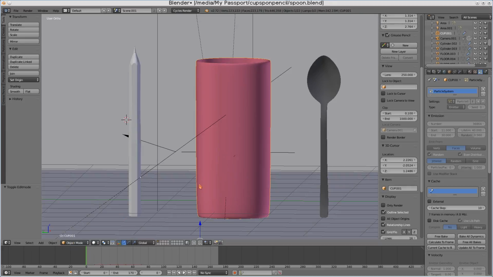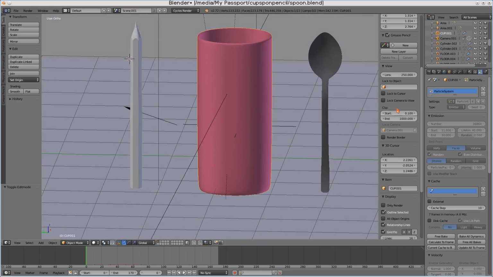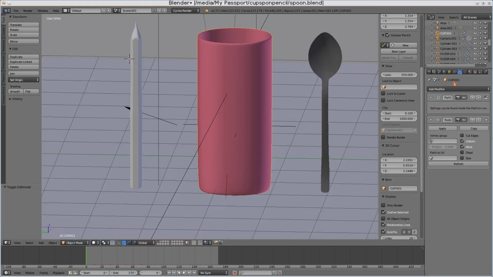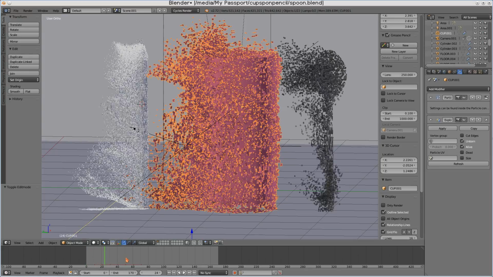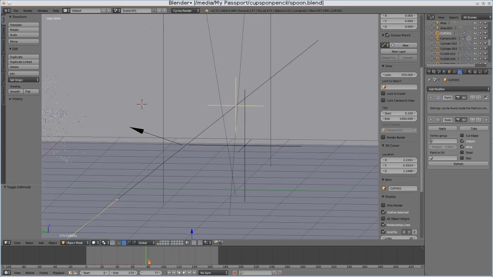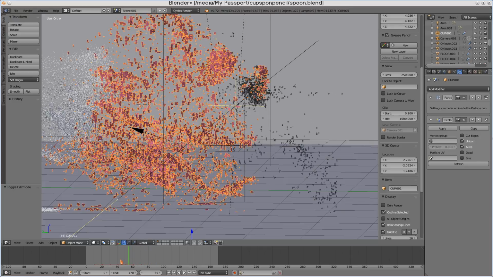So 36,000 faces, and then I made 36,000 particles, and then I paired that with this explode modifier right here. The explode modifier parents each particle to a face, so that way when it explodes, the faces follow the particles.